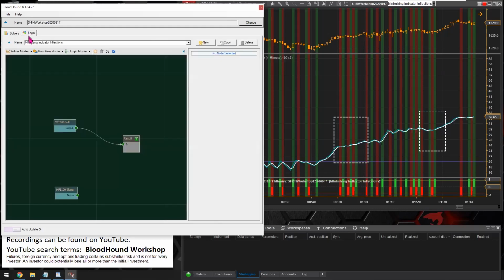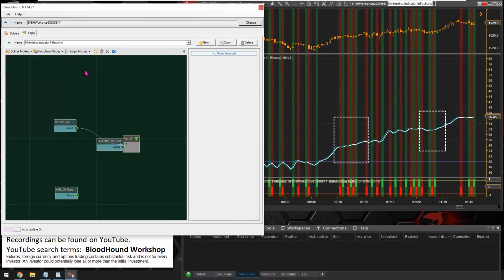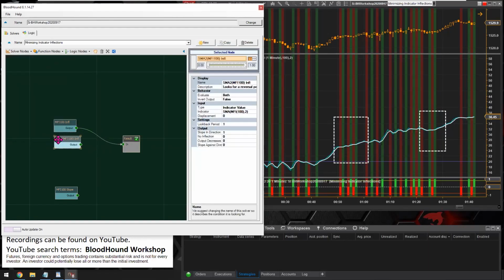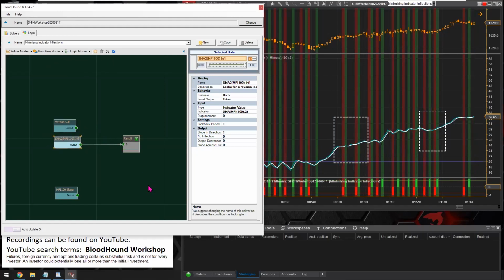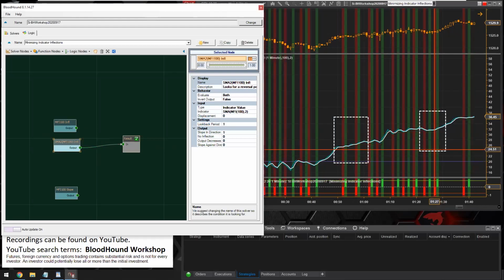And so now let's go to the logic board and go to our existing nodes and put that new solver on the board there. There we go. So now if we take a look at that, there. So we can see we've managed to reduce the inflections here. So there still are 2 inflections there, but if we look at the original, there's quite a few more inflections in there than the smoothed out version. So we can see it's not perfect.